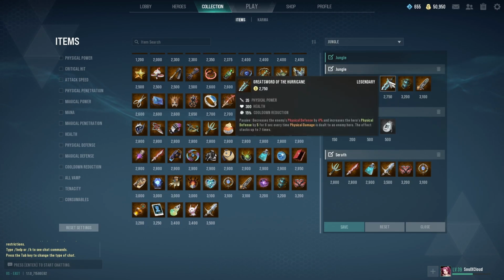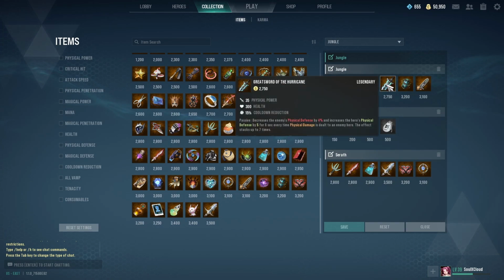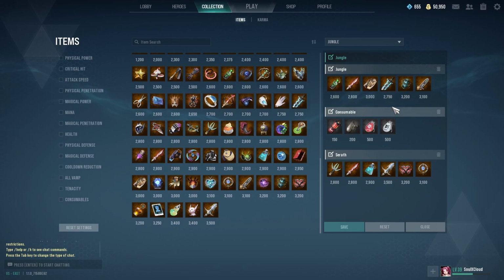Fourth, you want to get your Greatsword of the Hurricane for the 50% CDR. Very strong item. You could just go a high pen build, but it's up to you. I like to do this fourth though for the CDR and stuff. Like I said, if you want to just keep going pen, that is up to you.